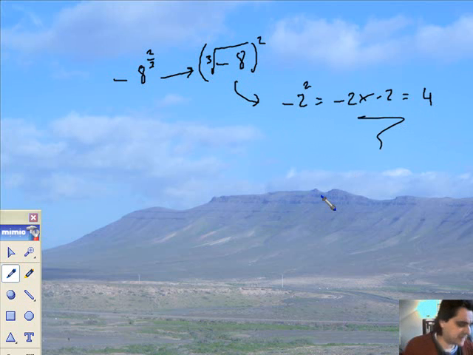And what's this one now? I can't even read it. Andrew, what does that say? 32 to the power of what? 2/5. Great, I've just done this in the previous example on question 6. I'm not doing that one. I will do this one though.